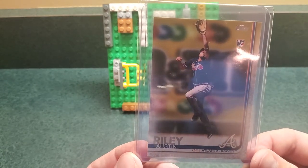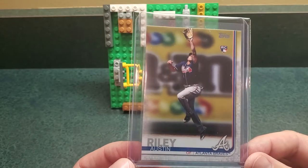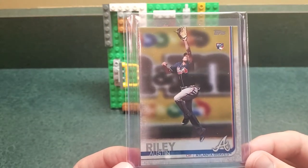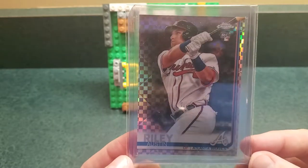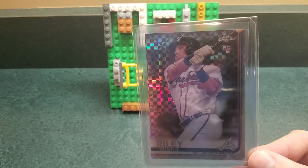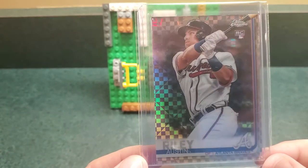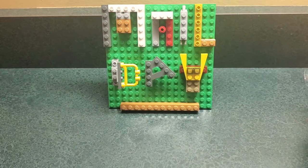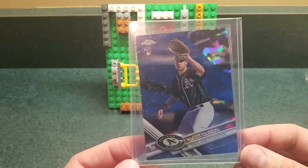Austin Riley — pretty nice run to start the season, cooled off for a bit. His cards were a buck on Star Stock and I think they're at $5 or $6 now. I wanted to get a few other variations — a short print from the 2019 update set and X-Fractors numbered to 199. With his recent hot streak prices have pushed back up, and I think what he's doing is pretty legit. I picked up a couple, around $30 each, and then a gold version too. He's young enough he could be around a while.